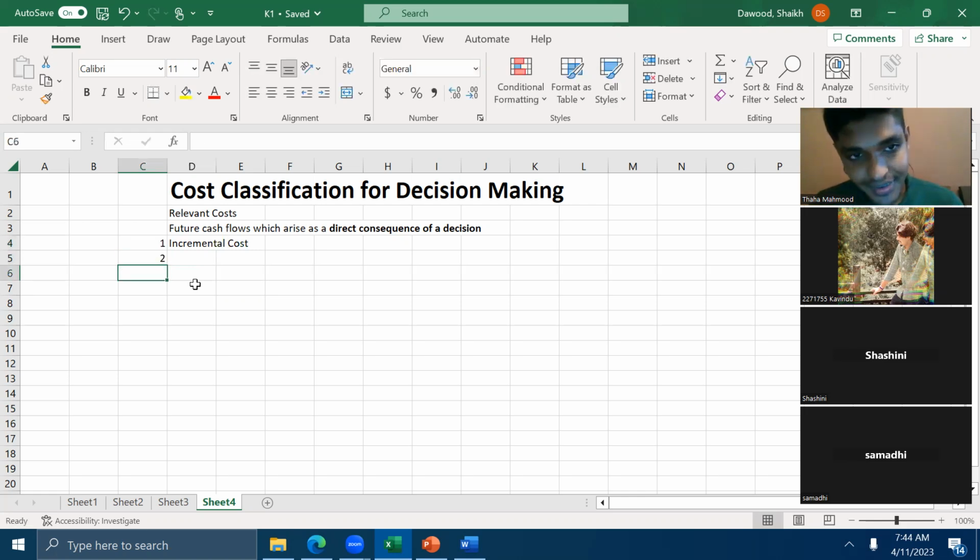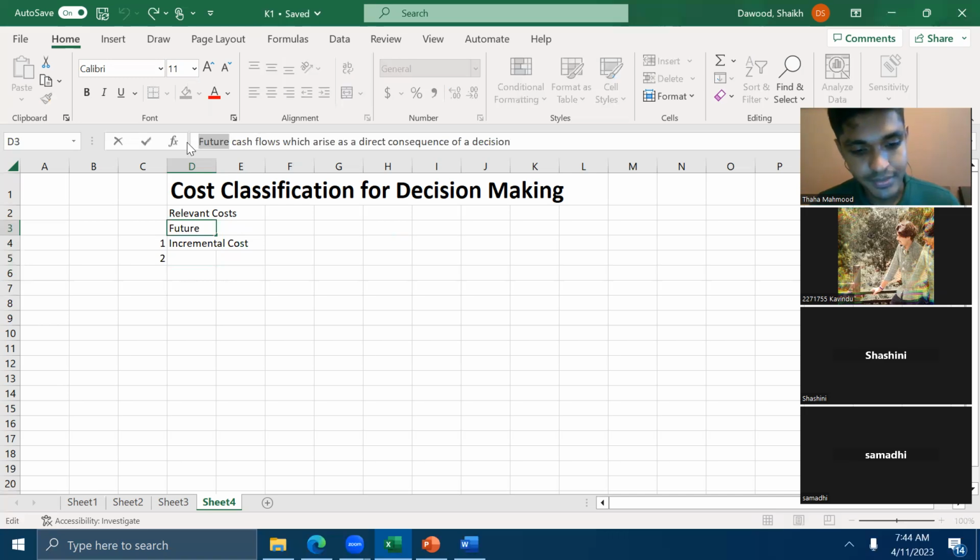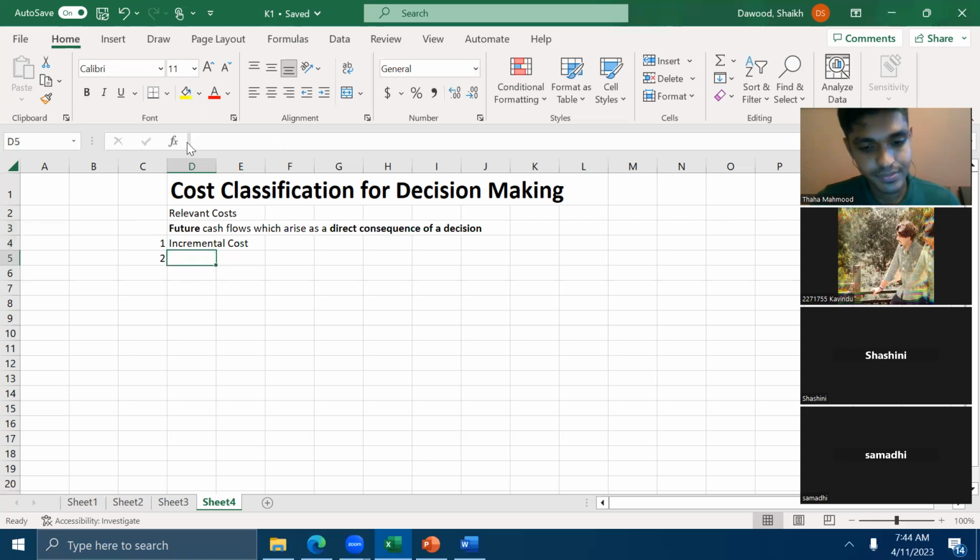The second characteristic of a relevant cost is that it's a future cost. Relevant cost කියන එක firstly it's an incremental cost. ඒක වැඩි වෙන එකක් වෙන්න ඕනේ. අපි එක decision එකක් හින්දා cost එක වැඩි වෙනවා නම් ඒ වැඩි වෙන කෑල්ල විතරයි relevant cost එකක් වෙන්නේ. හරිද? ඒකට අමතරව the cost which we have already been incurring it's irrelevant to decision making. That's the first one. First characteristic of relevant cost.